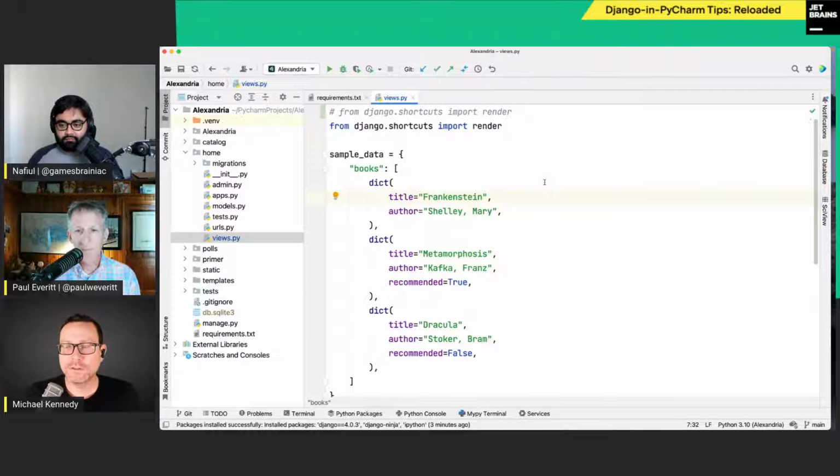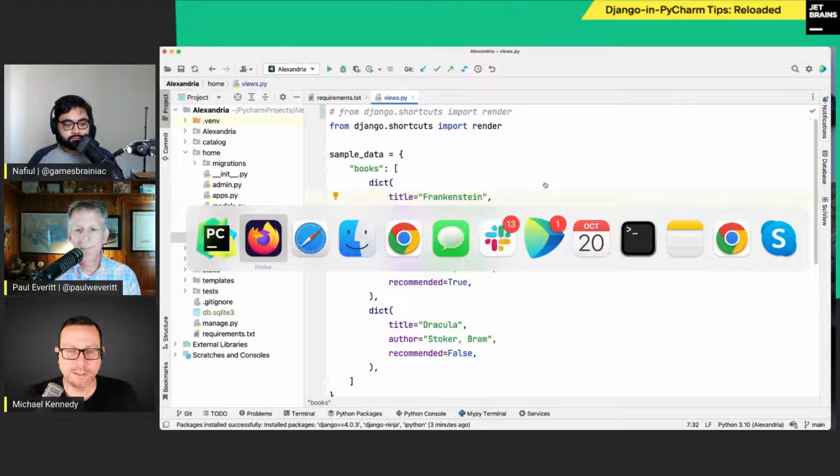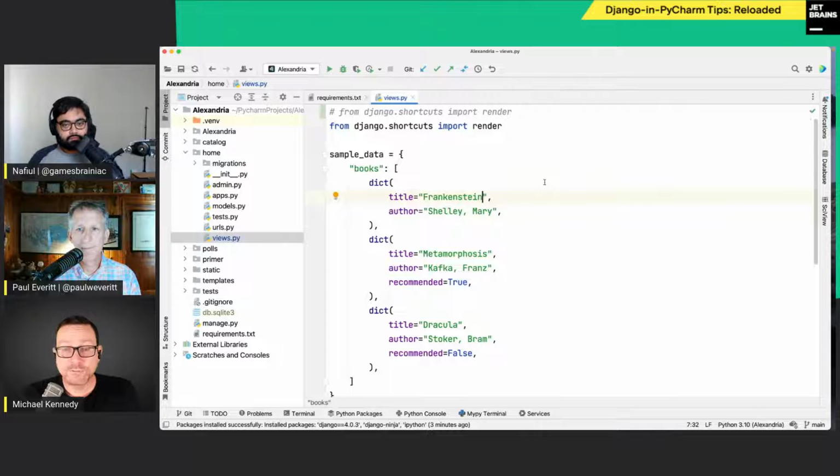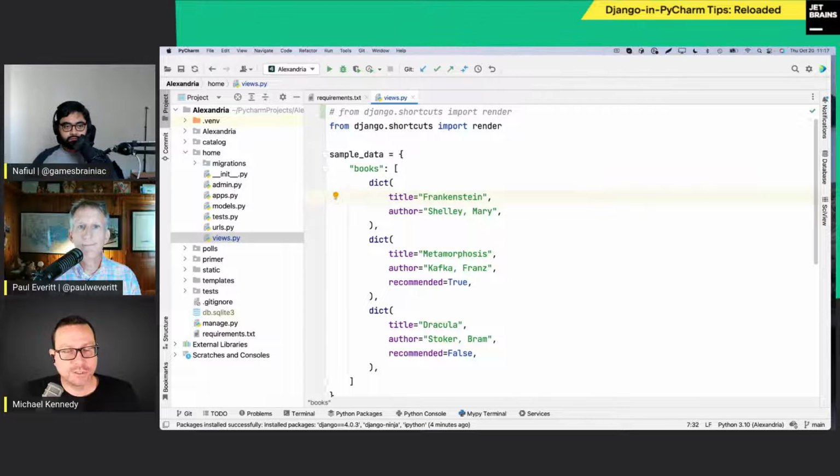Yeah, absolutely. Just to go back to your question, Paul, I think for both beginners and experts, it's really nice that you don't have to worry about how to plug Django into this tool, how to plug Django into PyCharm. It just knows there are details about the database I can work with, and there's a certain way in which you run the server.